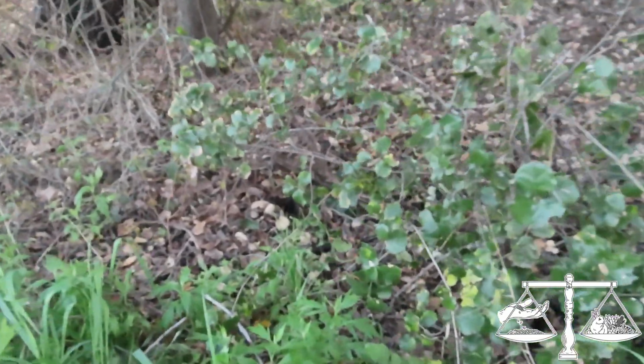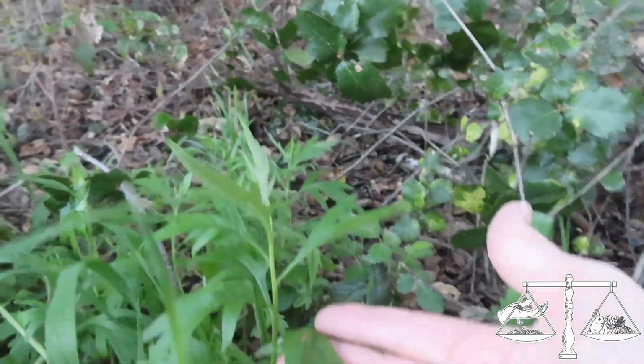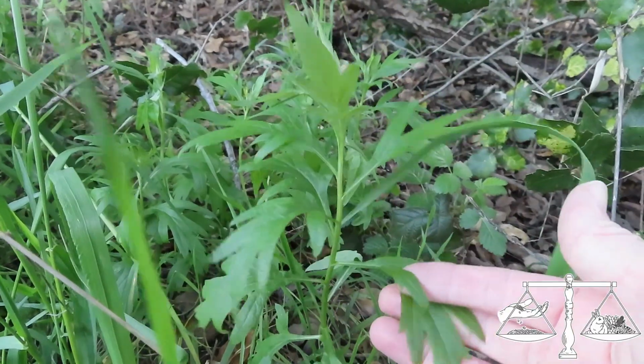poison oak. You're supposed to chew it up in your mouth and spit out the saliva that goes with it and put it on there, rub it in. I don't know whether that's true or not, but it tends to grow right next to poison oak. Here's that plant right here. And this is very new growth. It often is more of a gray color, but that's what that is.